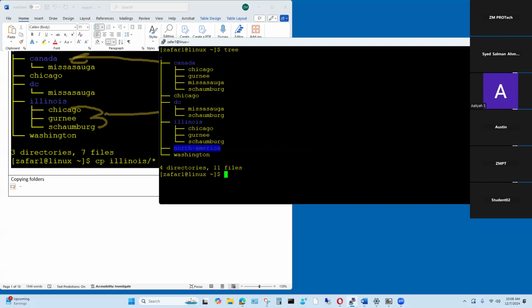So how am I going to do that? The command is cp, and then I have to give a switch, minus uppercase R, that means recursive. Then Illinois, and then I'm going to copy it to North America.